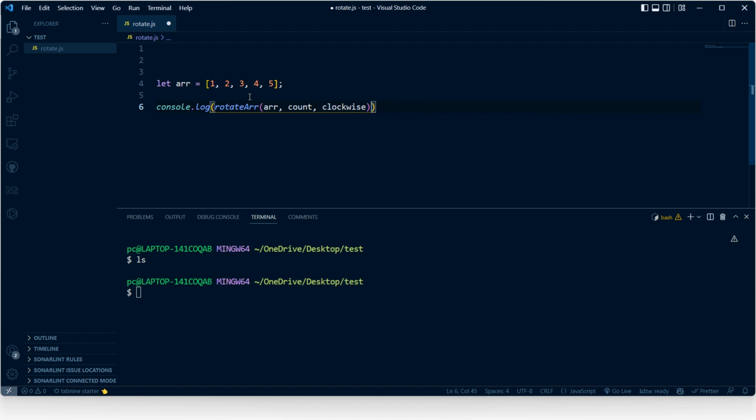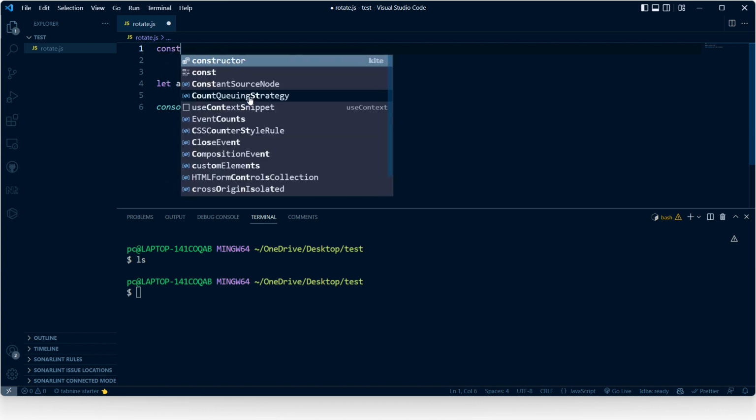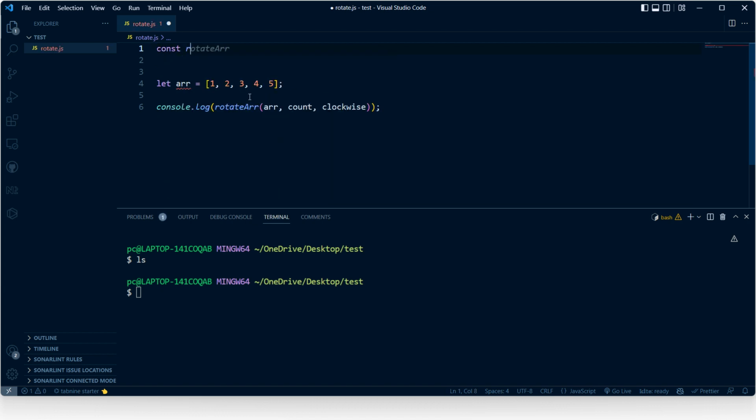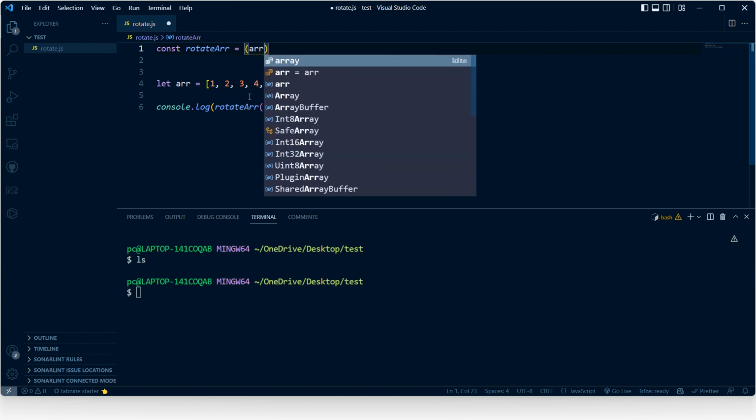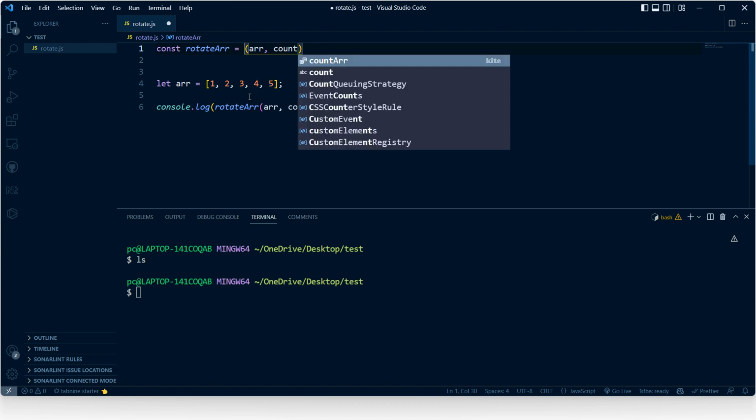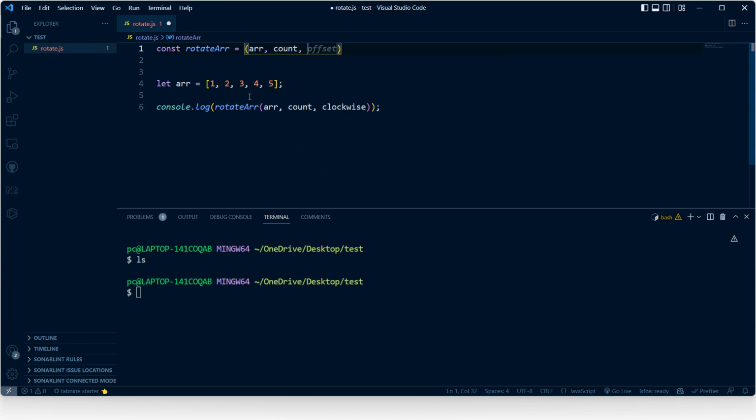Okay, so let's create the function first. Const rotateArray, and this is going to be an arrow function. Okay, so it will have 3 arguments: array, count and clockwise.